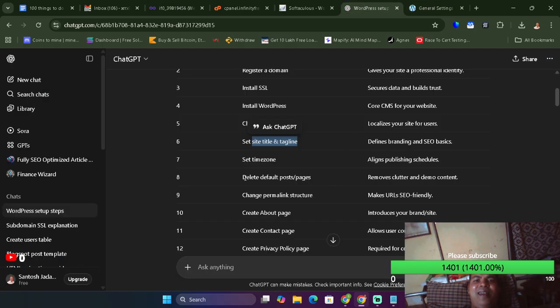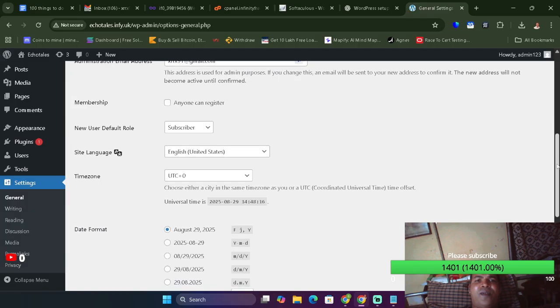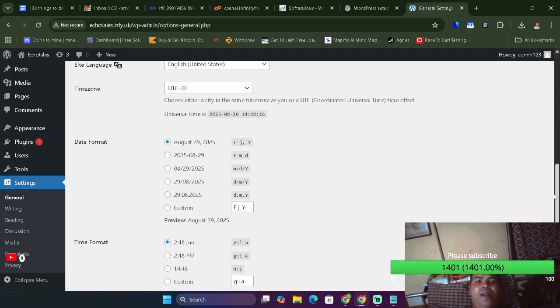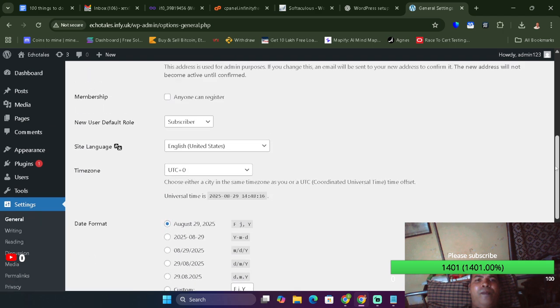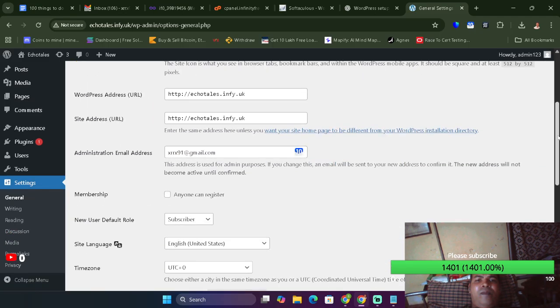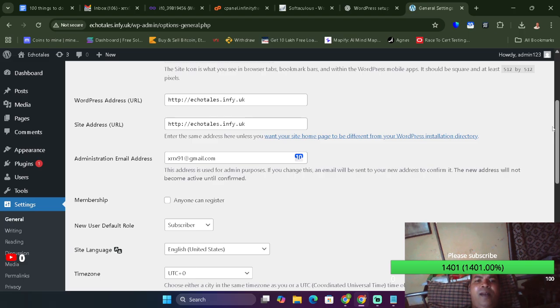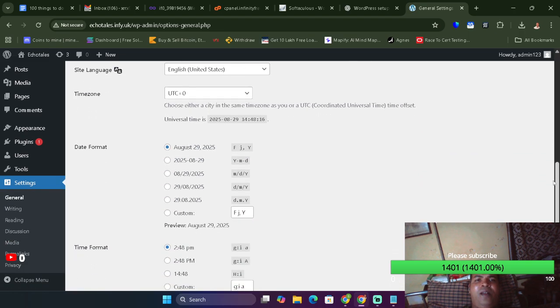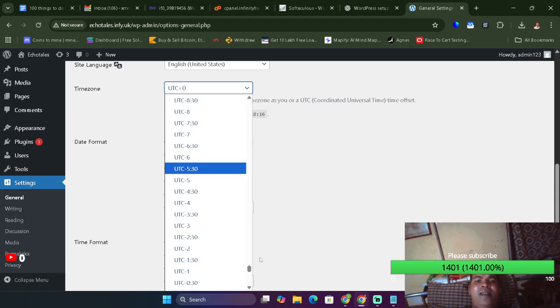The next thing is to select a time zone. Selecting time zone is also in the same general section. If you scroll down, you get to choose the time zone, right over here.